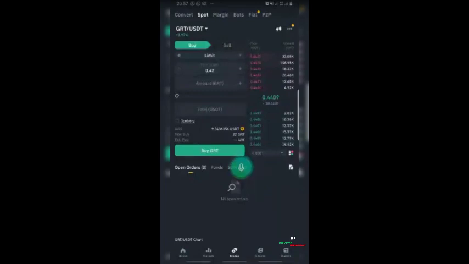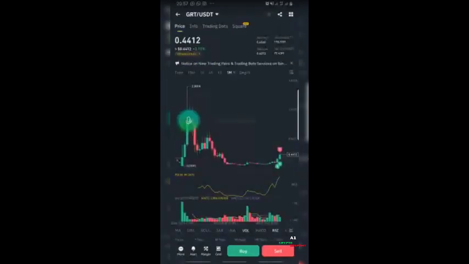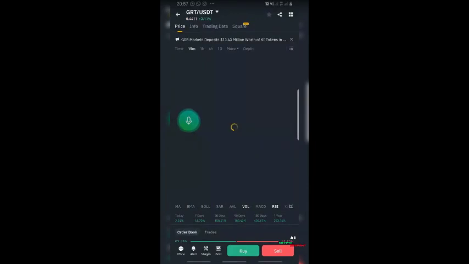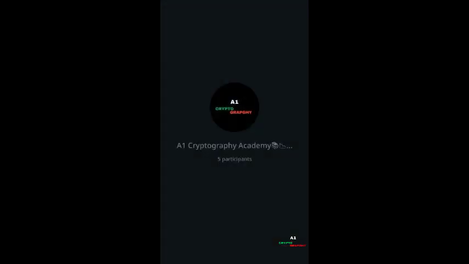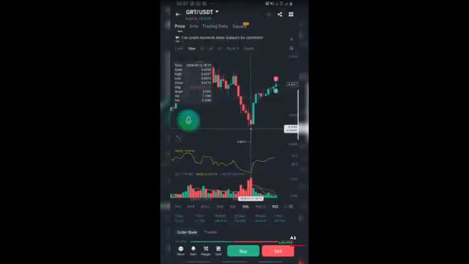Moving forward, if you're good with technical analysis and someone tells you to buy a coin, or maybe they drop the coin and you come online 3 hours later, you want to see at what time that coin was dropped, and whether it's still a good time to buy into that coin. You use this place that looks like the 2 candlesticks. You click it. Now what it will show you is the chart of that coin. Now someone might drop, let me use a 4-hour time. Okay, let me use a 15-minute time frame. Someone might drop that coin somewhere around here. If you hold on to it, you'll be able to see the time and the volume.